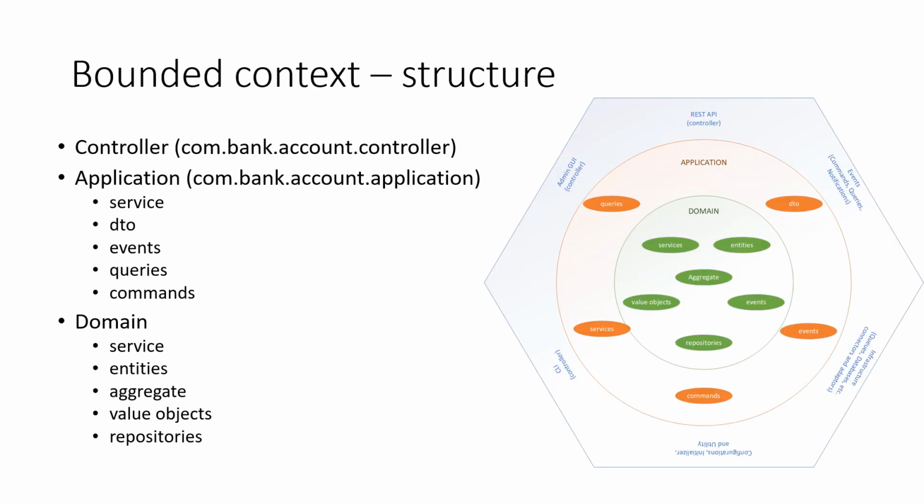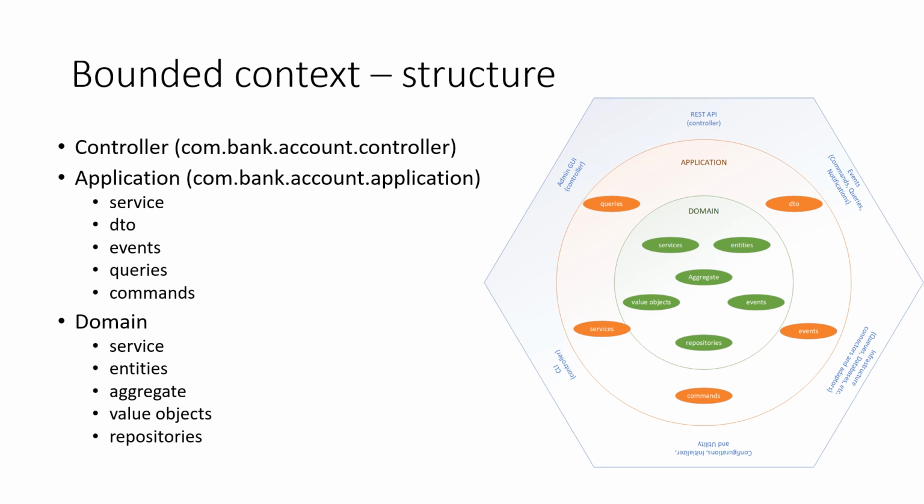This is how a package structure might look. There is an application layer and a domain layer, and an application service belongs to one domain, or it may cut across multiple domains. Domain services may cut across more than one aggregate. The application layer has DTOs, and the application layer receives the events from external packages, modules, microservices, and bounded contexts. Those events can be commands, they can be queries, or they can be just events.